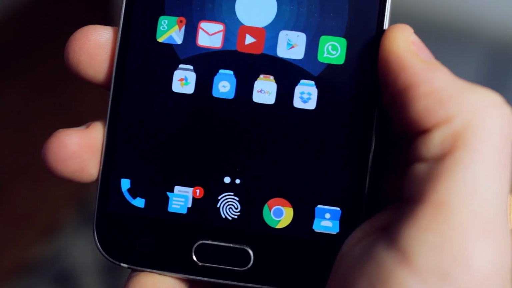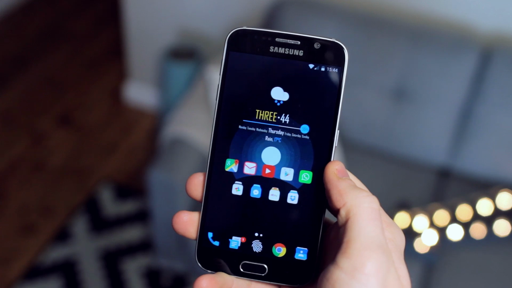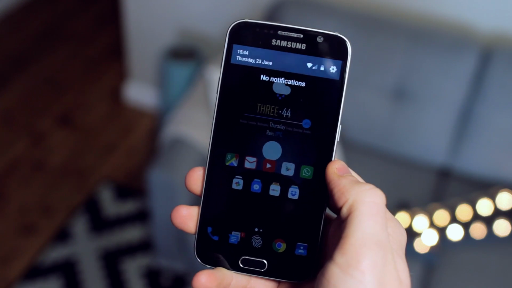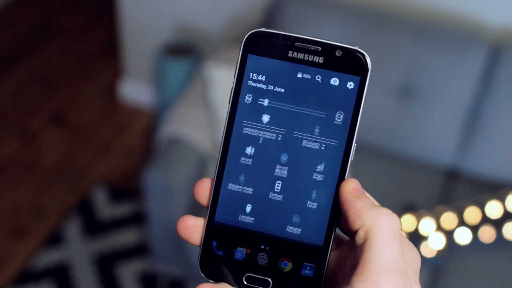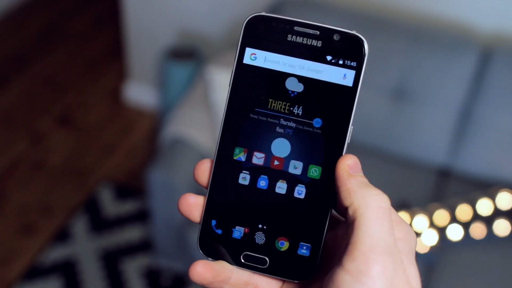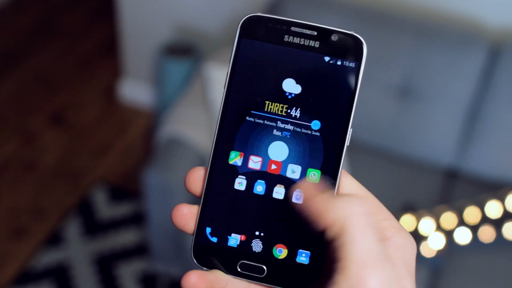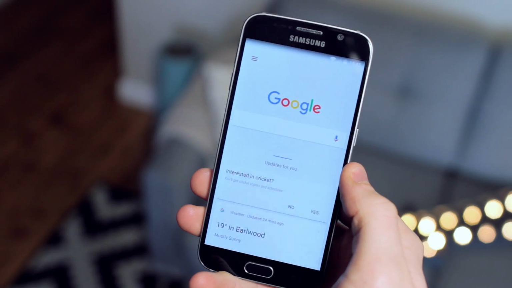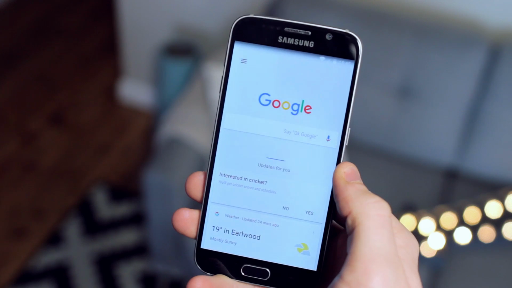Beyond that, I've got 4 awesome gestures set up through Nova Launcher that I love. So the first one that I've mentioned heaps is to swipe down anywhere on my home screen to bring down the notification panel. The second one is a 2-fingered swipe down on the home screen, which will open up the expanded notifications. The third one is so that when I swipe up, it'll bring up the Google search overlay. And finally, the fourth gesture is set up so that when I swipe up on my apps list icon, it will open up the full screen of Google Now with all of my cards and whatnot.